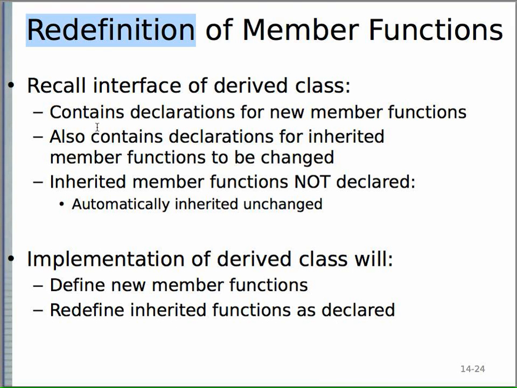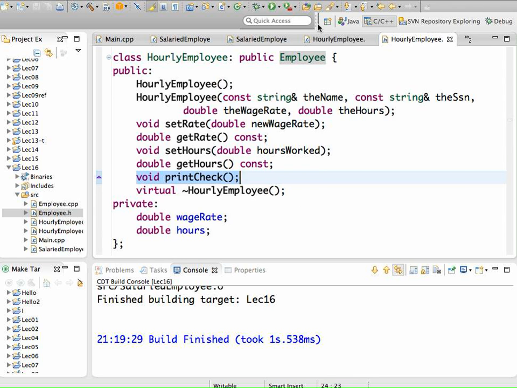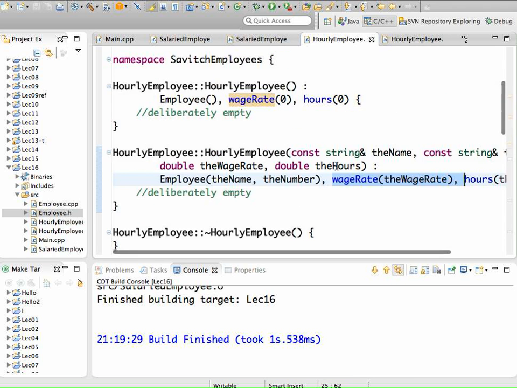So you can also contain declarations for inherited member functions that have to be changed. So print check is one of those. Inherited member functions, if they're not declared, are automatically inherited unchanged from the base class. And so all of the things like get name, things like that, we use.